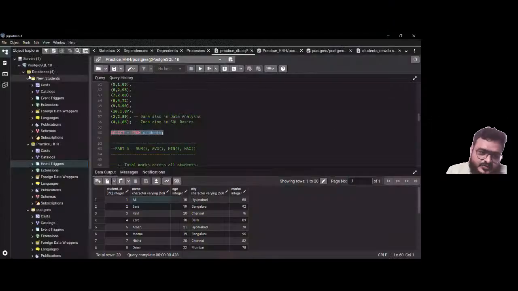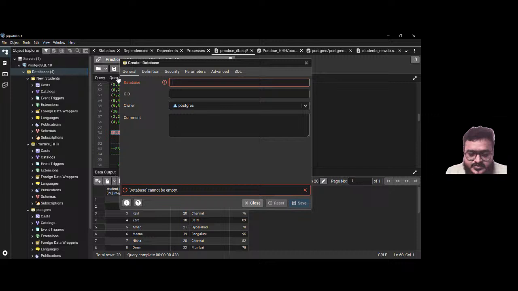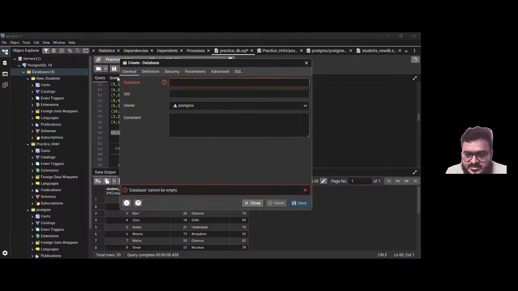See, I'm sharing pgAdmin again. We'll create a new database. Here, you have to create a database, and we are creating a database for user data.